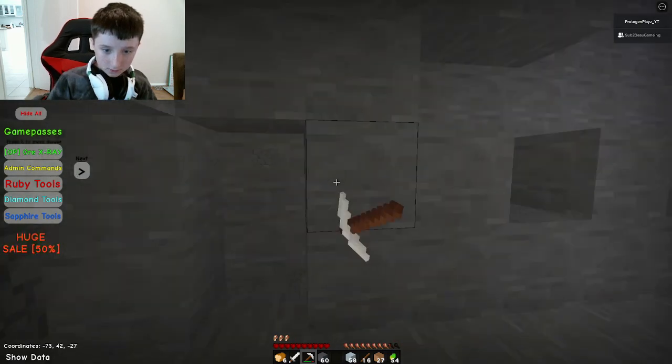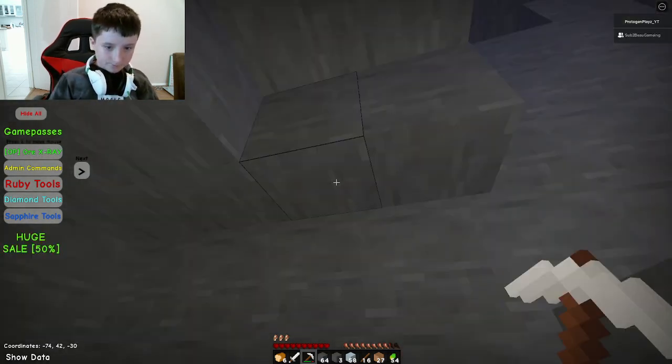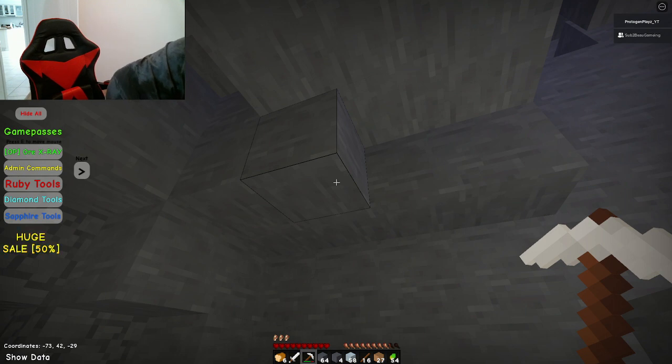And how do I make the pickaxe? Six. Two sticks. Yeah, and then three above. And then three above. Because you don't have stone yet, and then three above.